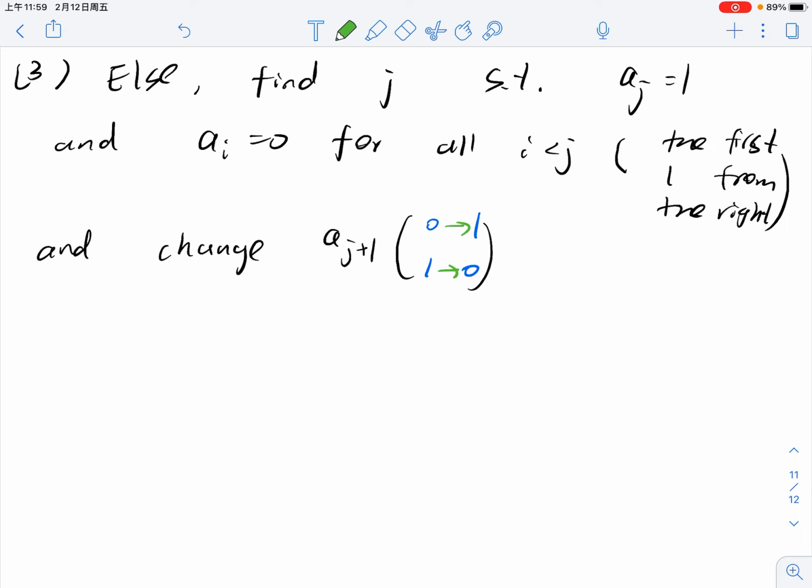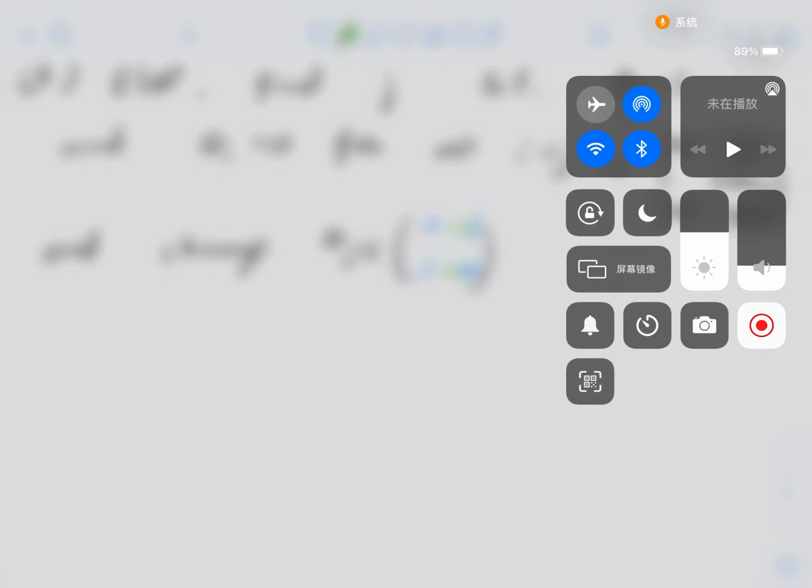Next time we will continue to finish the generation of the subsets, and then we turn to slightly more mathematically flavored material called partial order and equivalence relations. Okay, thank you. I will stop here.